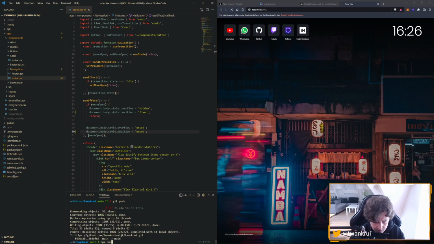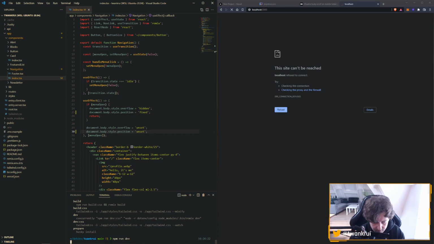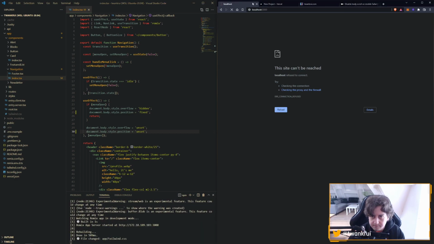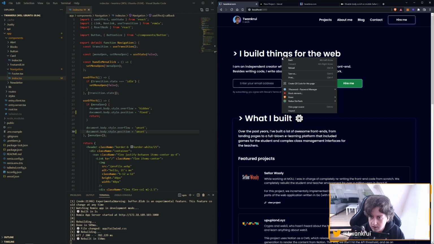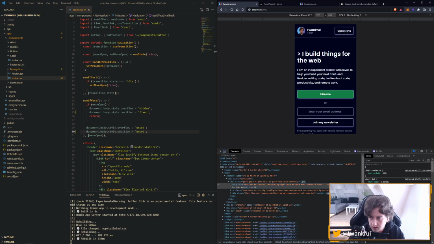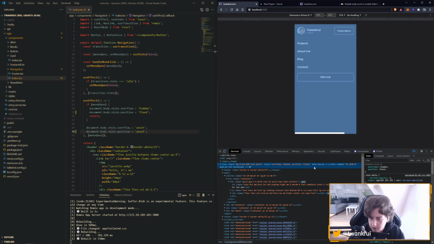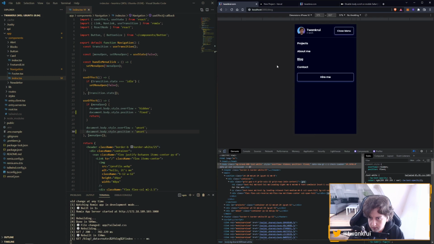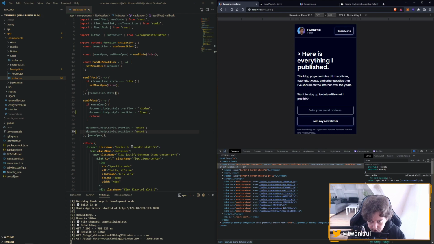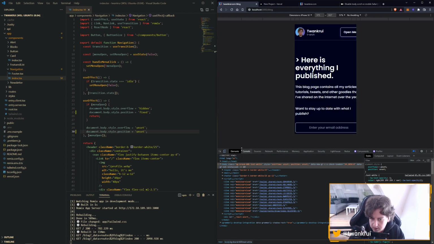Need to open the terminal. We need to run npm run dev. Okay, so this works fine. This looks weird.